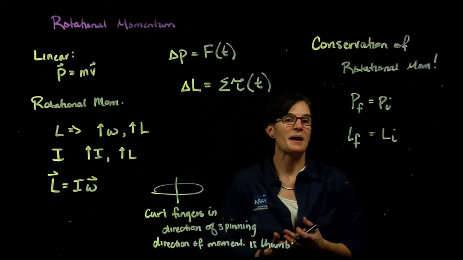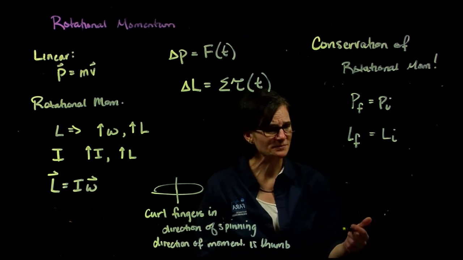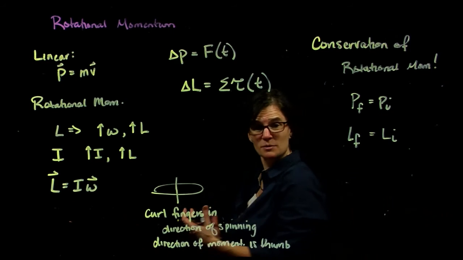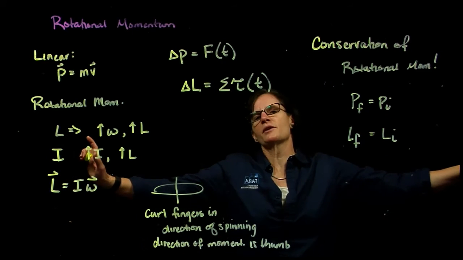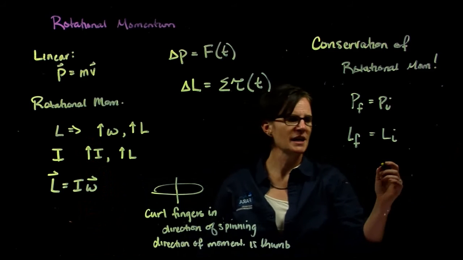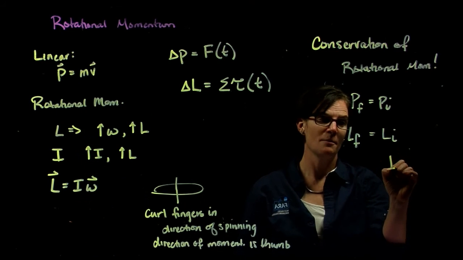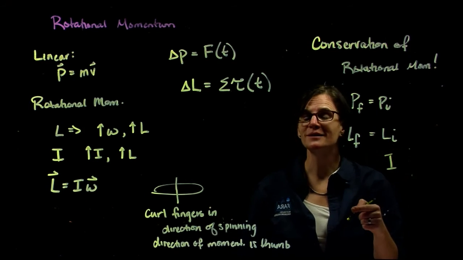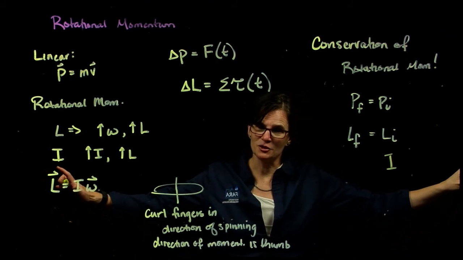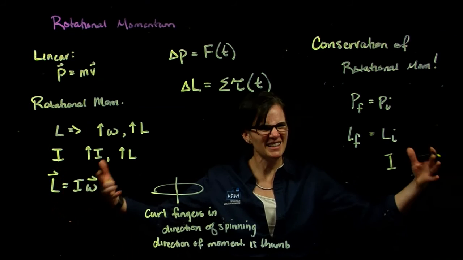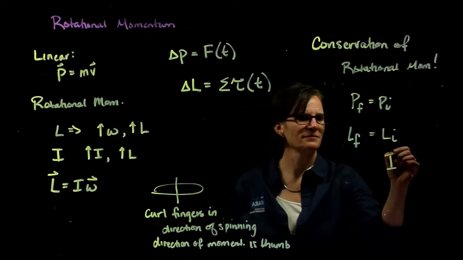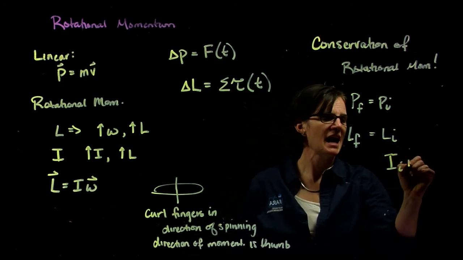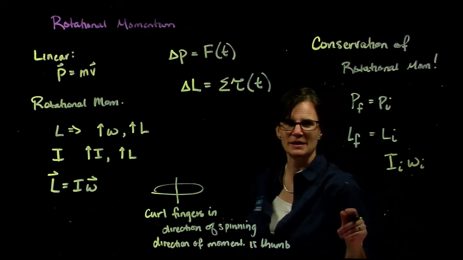And imagine a figure skater. And that figure skater is rotating, spinning. And her arms are out and she's very poised. Well, she has a certain moment of inertia based on the fact that her mass is distributed away from her axis. It takes a certain amount of rotational inertia to get her to rotate. And she's rotating at some angular speed.